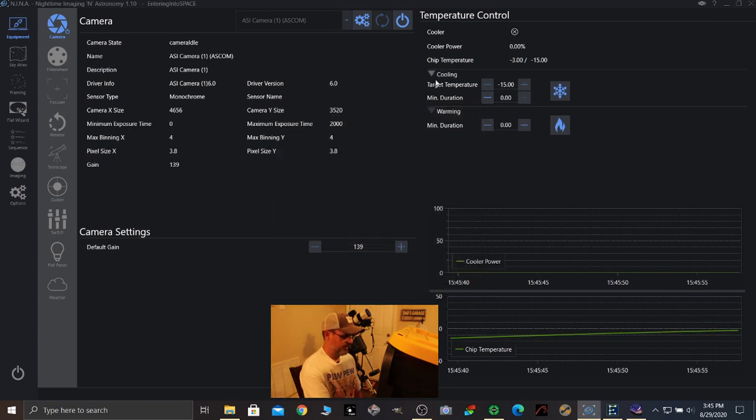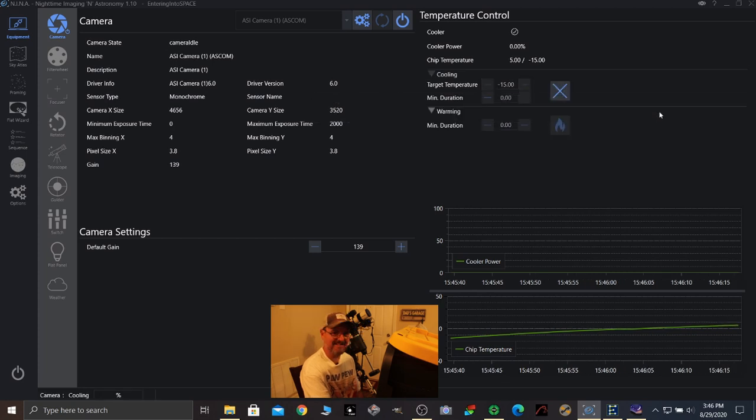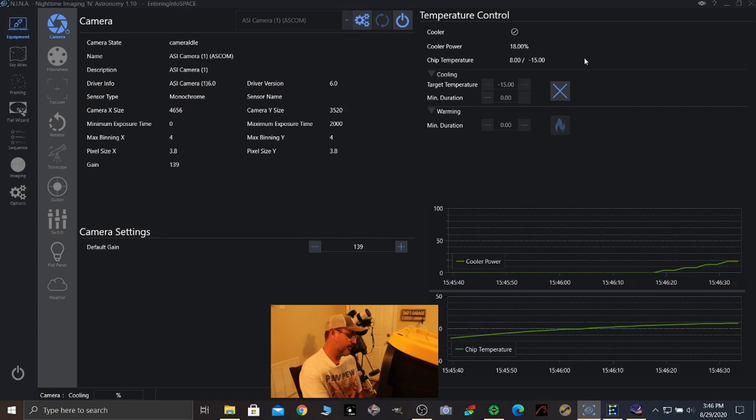So basically these two graphs here are telling me cooling power, how much power it's drawing, and the chip sensor temperature. And right now, I did have it on prior, so it's warming back up, you see. But if I hit this little frosty button, little snowflake. I'm not a snowflake. It's gonna start cooling. Now you can see it's kind of holding off, and I guess the cool power is for folks who are using like a battery to power their gear, just to kind of know what kind of power you're drawing. So you know, my fan's coming on now, I can hear it, so it's starting to cool.